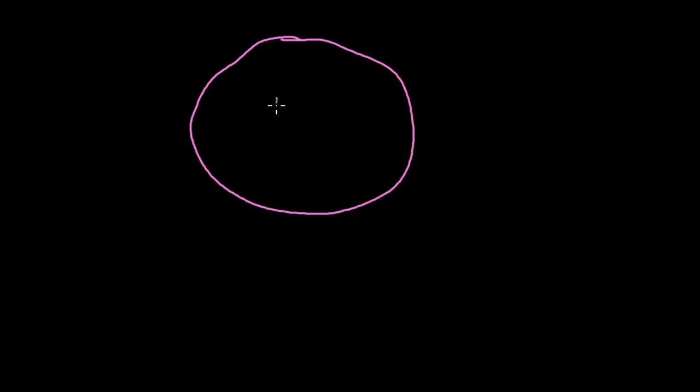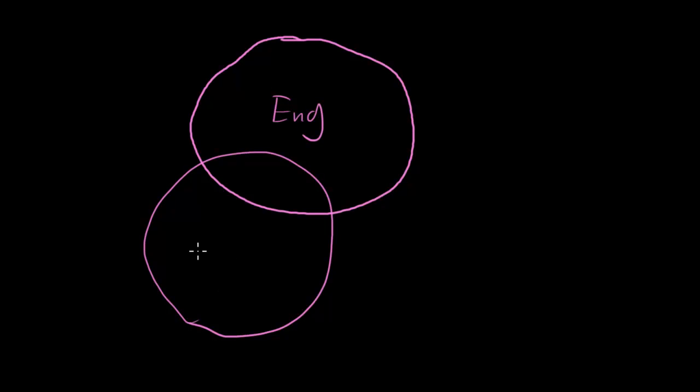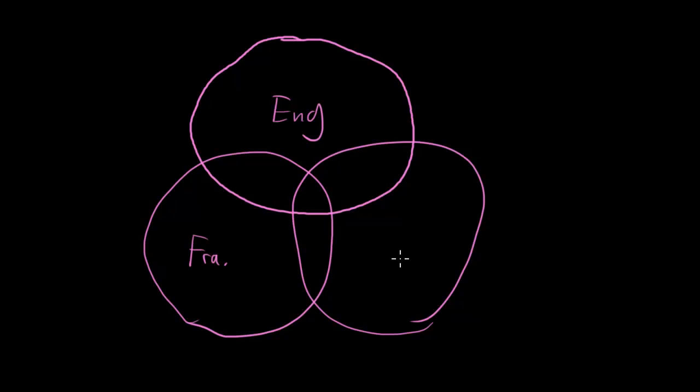So we've got the people going to England, and we've got the people going to France, and we've got the people going to Italy. And we've got a bunch of numbers. We are told that 26 members traveled to England. So that's not saying traveled to England alone. That's just saying 26 people traveled to England. So this whole circle, including the parts that overlap with other countries, contains 26 people.